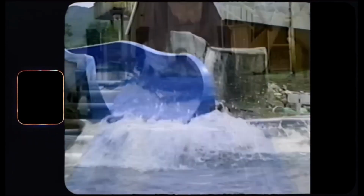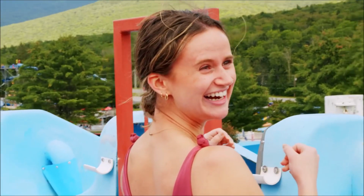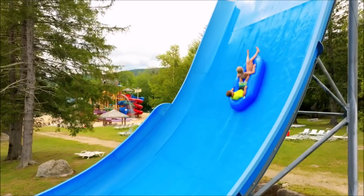We've been around since 1984, back when we were Fantasy Farm with the original South Tower slide, and we've kind of evolved from there into really a mainstream water park. We have Bonsai Pipeline and the Eye of the Storm, which are definitely two of our flagship attractions for older people in the group. You know, those are kind of our thrilling rides.